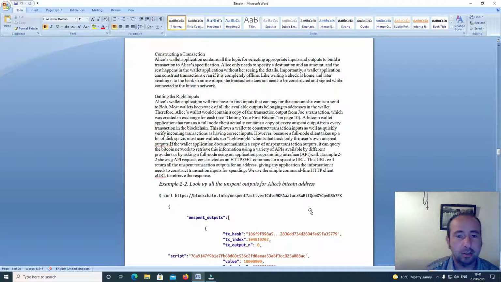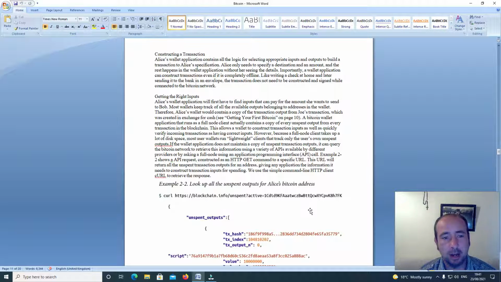Constructing a transaction. Alice's wallet application contains all the logic for selecting appropriate inputs and outputs to build a transaction to Alice's specification. Alice only needs to specify the destination and the amount, and the rest happens in the wallet application without her seeing the details.